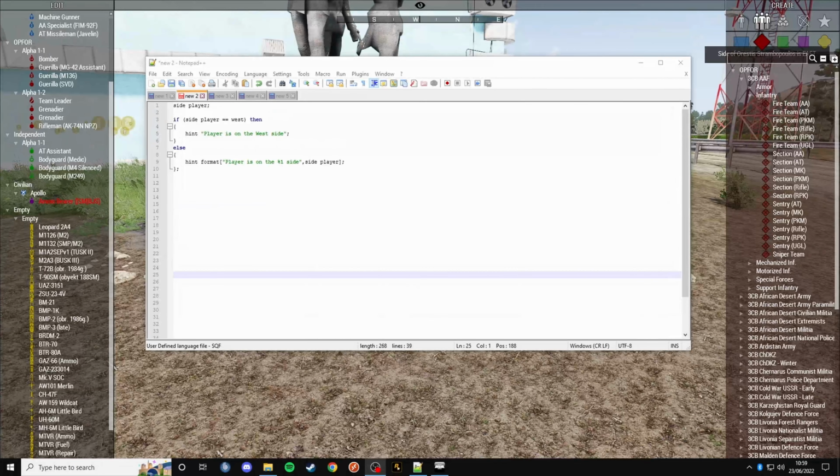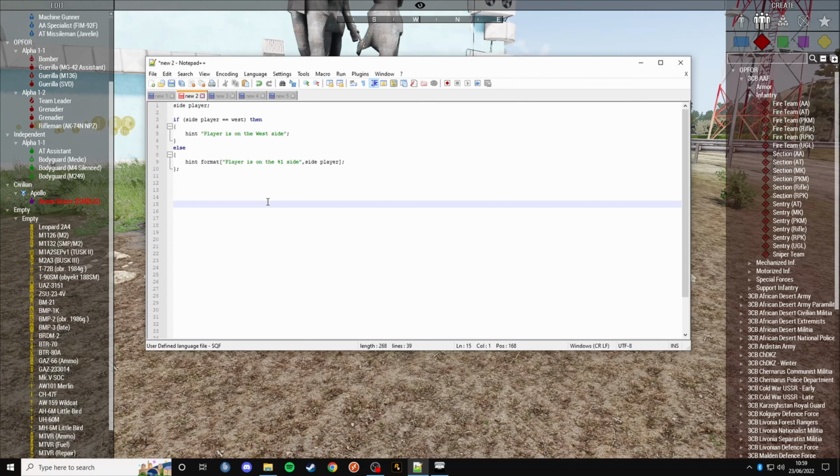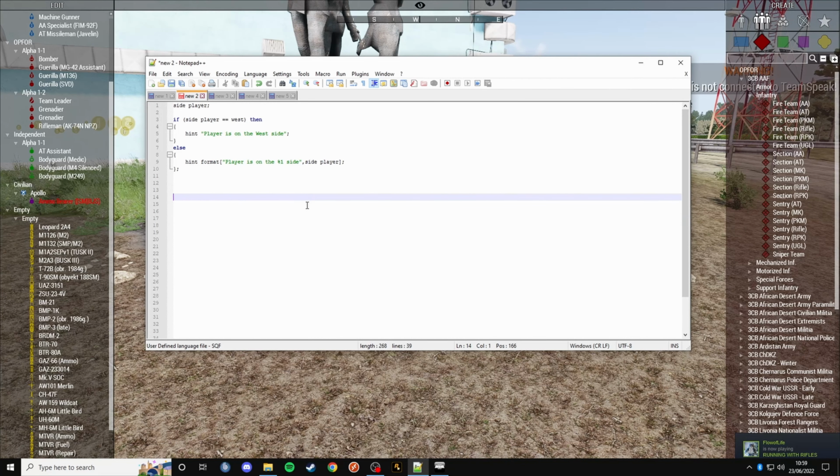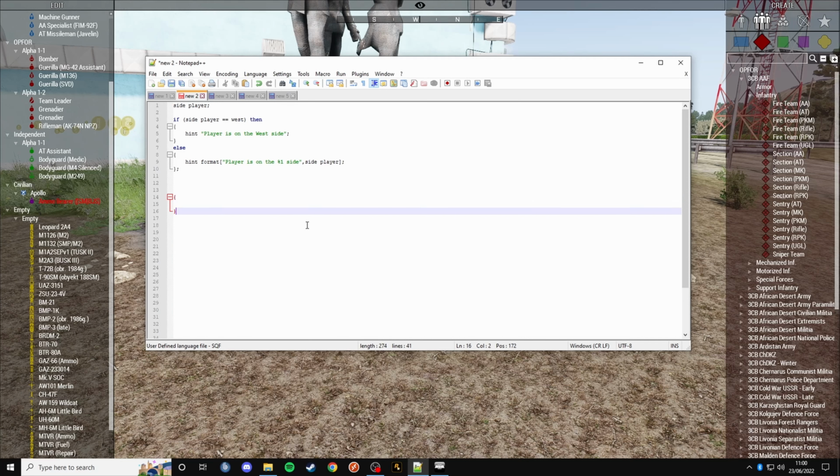Okay, so let's see how we can basically utilize this in a little bit more of a complex example, right? So we're now going to get Arma to hint to us, which is that little black box that shows up in the top right. We're going to get it to tell us what side each individual unit of a group is on. For this example, let's say that we wanted to do a for each loop of the group, so that will return us all the individual units, hint their name, and then we want to hint what side they're on, right? So we're first just going to set up our for each loop.